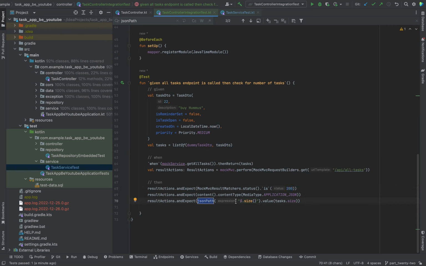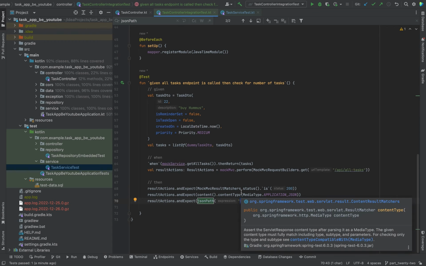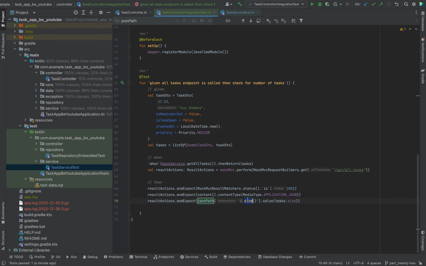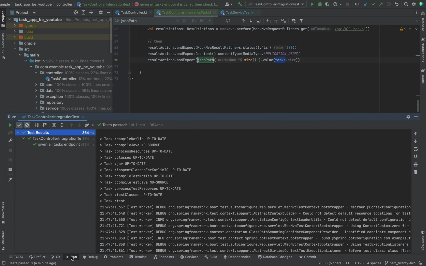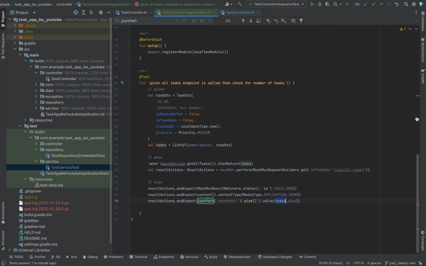And the JSON path here with this dollar sign, what I want to say is we are accessing the actual object, the actual response, to be honest, the size. And this size should be equal to our task size. And as you can see, the test went successful because we are here returning the tasks. And yeah, that's basically it.